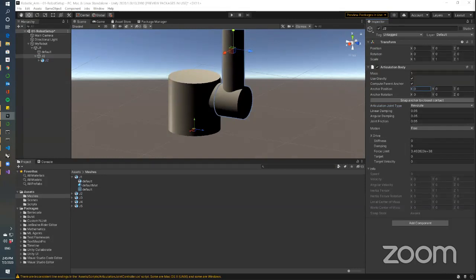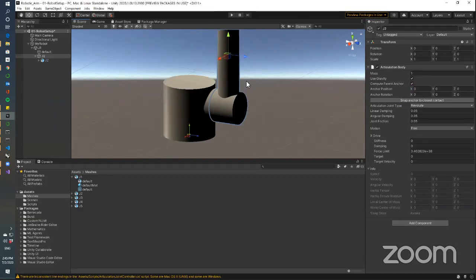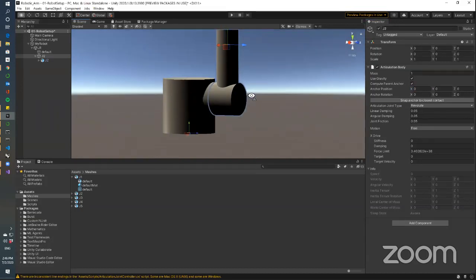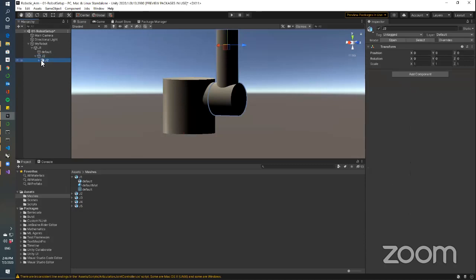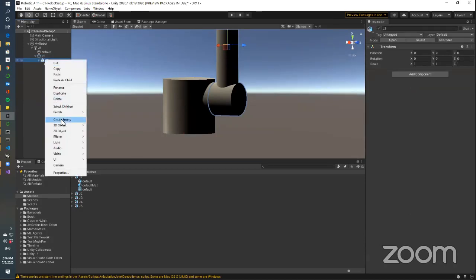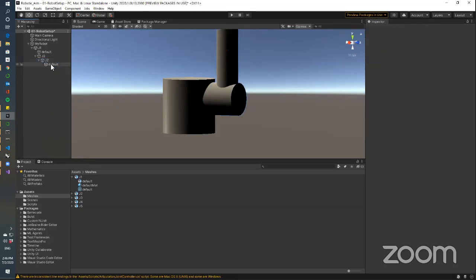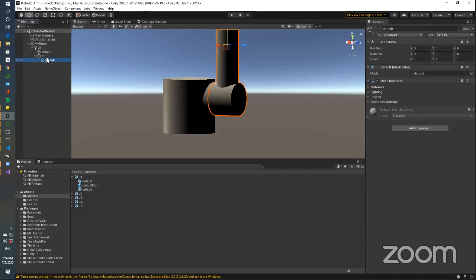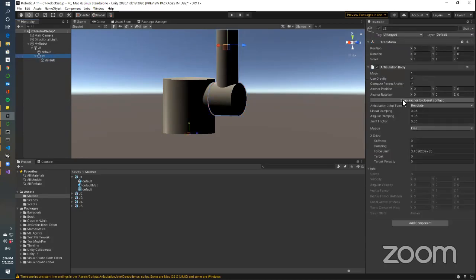This is weird that this is giving me this. Wait a minute, something is not right here. I will do the unpack before checking that. I will put the mesh at that level and I will erase that one. Let me see why this is not snapping.